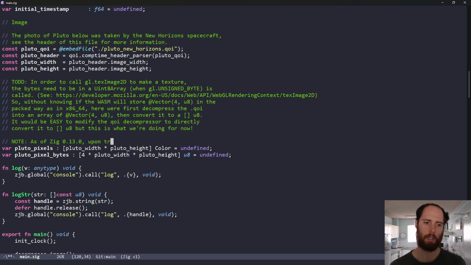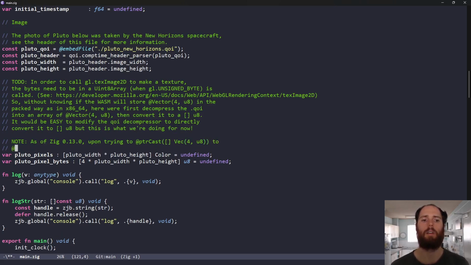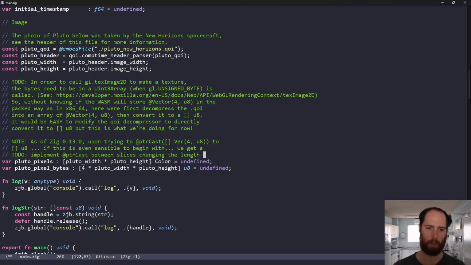Upon trying to pointer cast an array vec for U8 to an array of U8, if this is even sensible to begin with, we get an error.